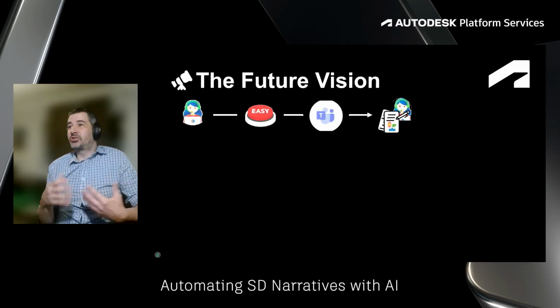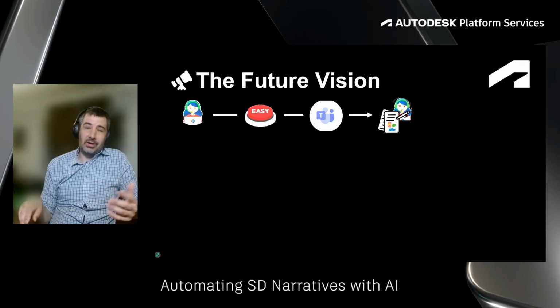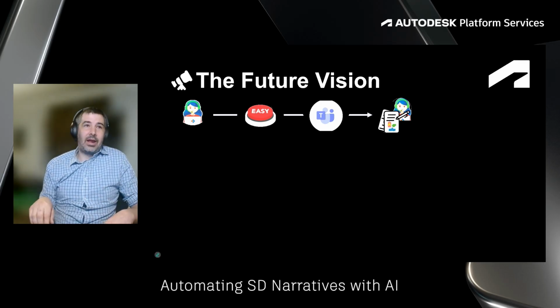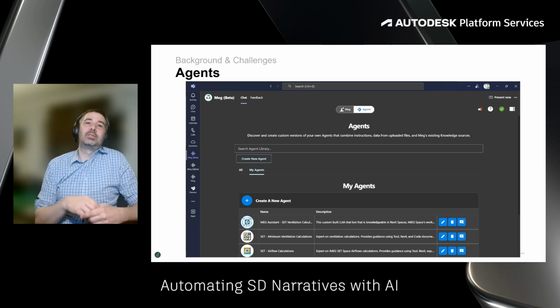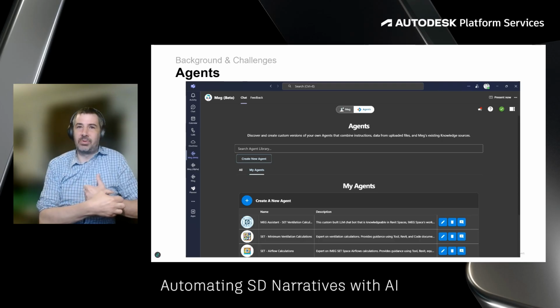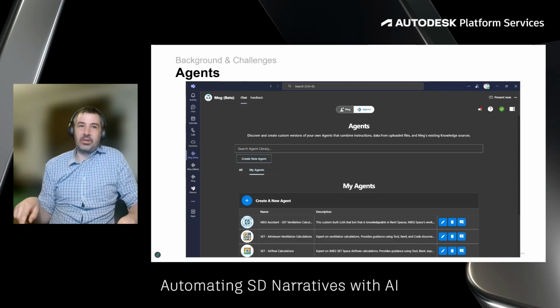So for a future version in iMeg, we are actively working on this. It is a moving target, work in progress. Our vision is that we actually have an internal chatbot that only looks at our data. All of our users have access to it, so no one has to pay for ChatGPT, for example. And with that framework, we are building out these agents.